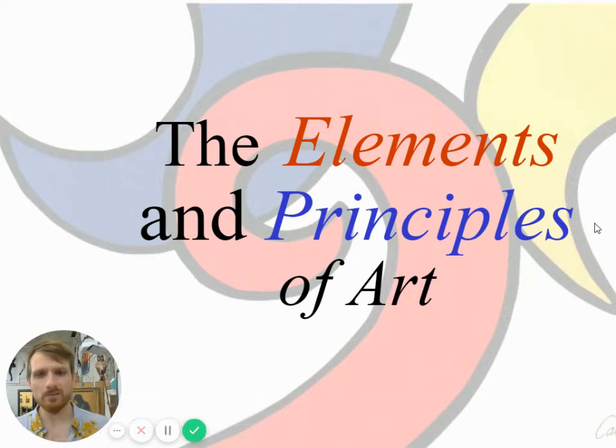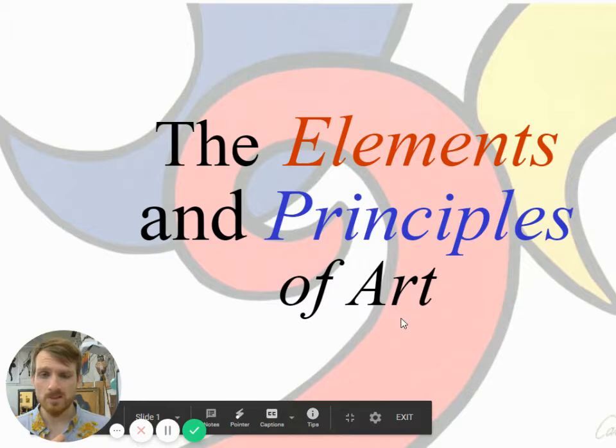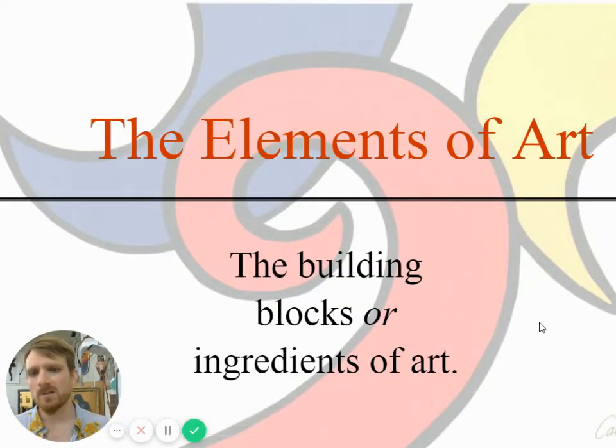Once you reach the second level of classes here, we're going to talk about the principles of art or principles of design. So the elements of art are really the building blocks, or they're the ingredients of art. Anytime we look at a visual piece of art, they've got these things in some capacity, some combination.